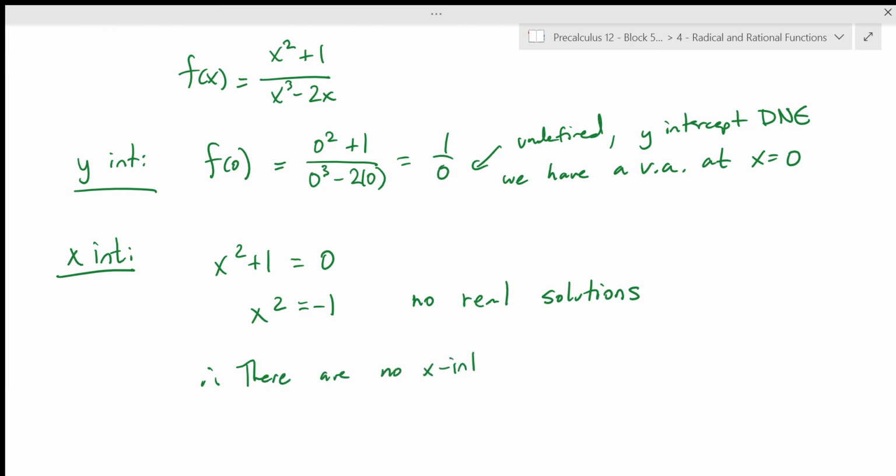And you can see that it's possible then to have a quite complex looking function that actually doesn't cross the x or y axis at all. Like our first example that we saw of the graph of a radical function, that one actually did not intersect the x-axis at all.